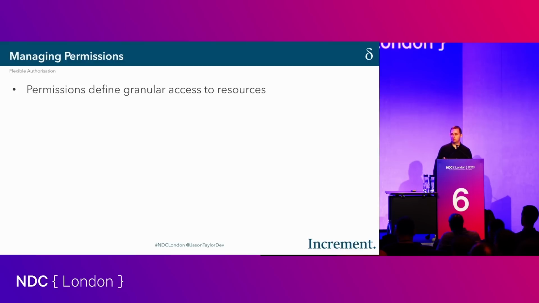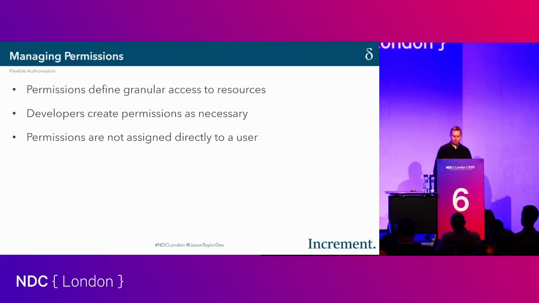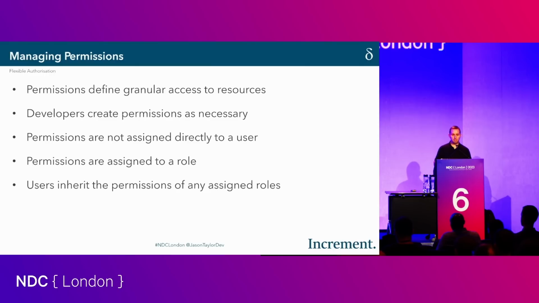Managing permissions. Permissions, of course, define granular access to resources. We're much better to describe exactly what a permission will give a user than we are if we just assign roles to various capabilities. Developers create permissions as necessary, and permissions are not assigned directly to a user, okay? So we assign permissions to roles, and then the user inherits the permissions of any roles that they're a member of.